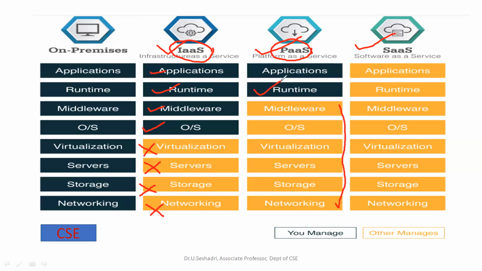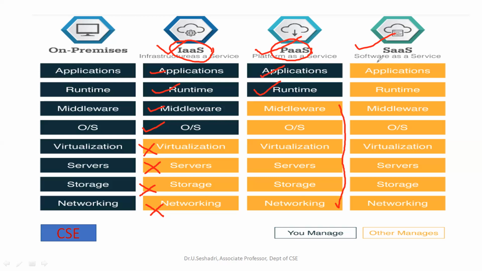The remaining runtime and the application, you have to manage. You no need to manage means the providers have to take care. In platform as a service, providers have to take care of networking, storage, servers, virtualization, operating system, middleware. Only we have to take care of the runtime and the application.